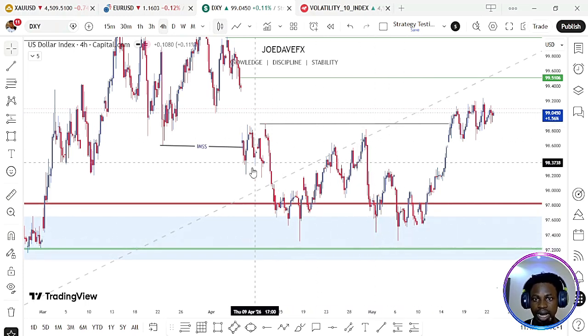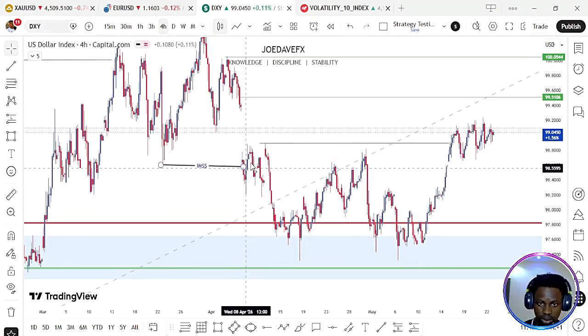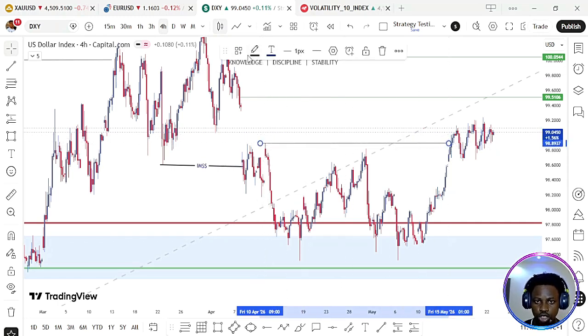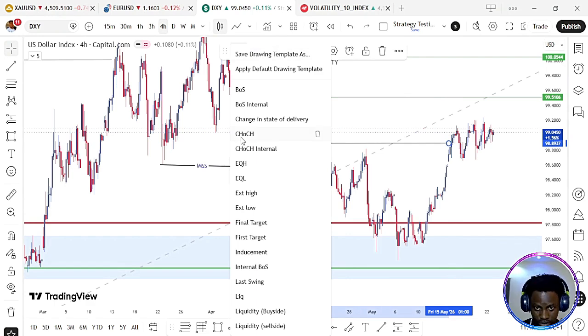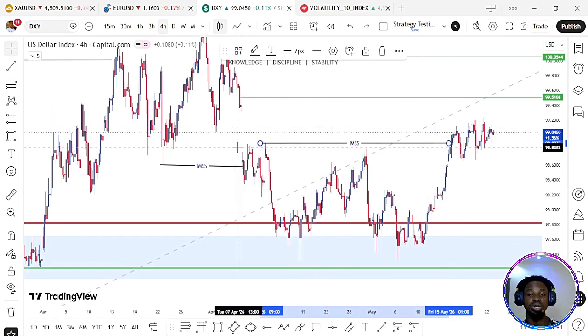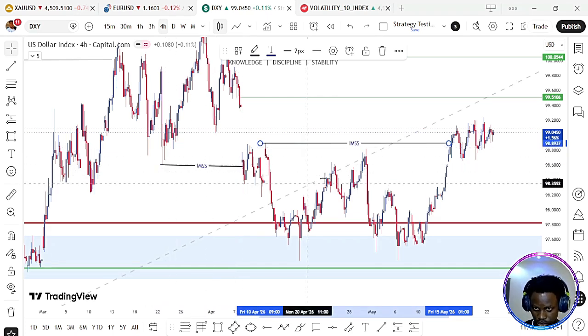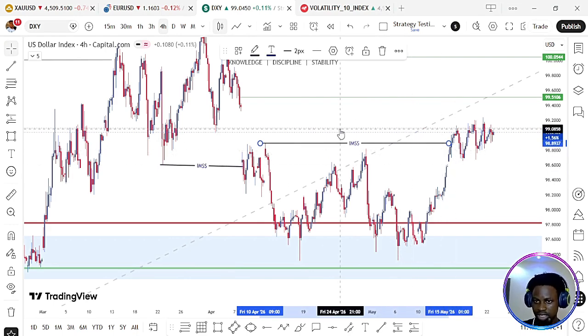And the high that needs to be protected, because we had a shallow pullback here, for price to remain in a downtrend is this particular high. And what happened here? Price took it out, which has become our internal change of character again. All right, so that is what we have on the daily time frame. This change of character here didn't give the next break of structure. Instead, the market came and gave us another change of character to the upside.